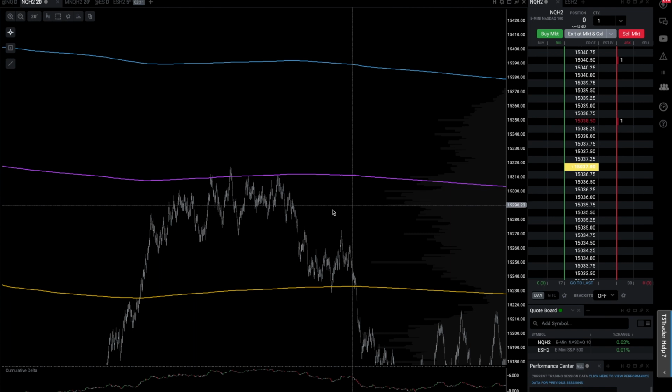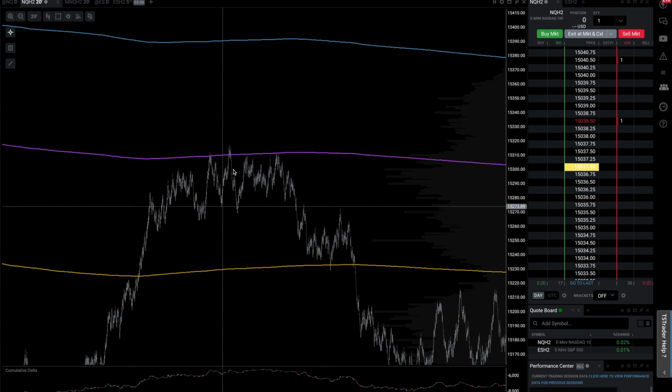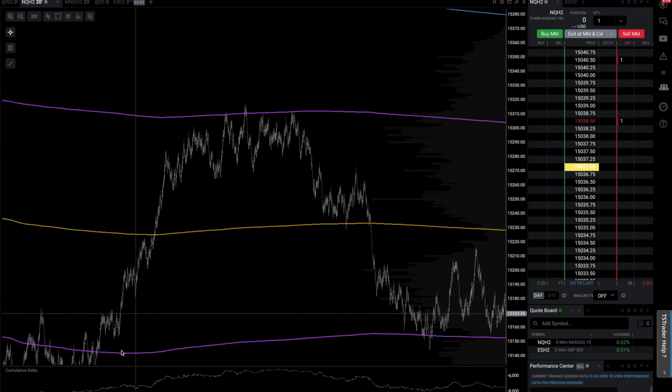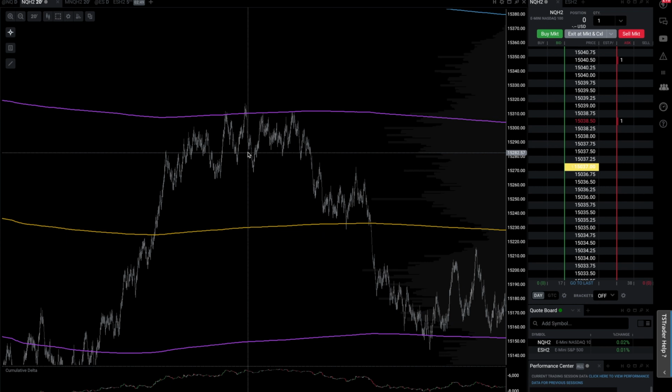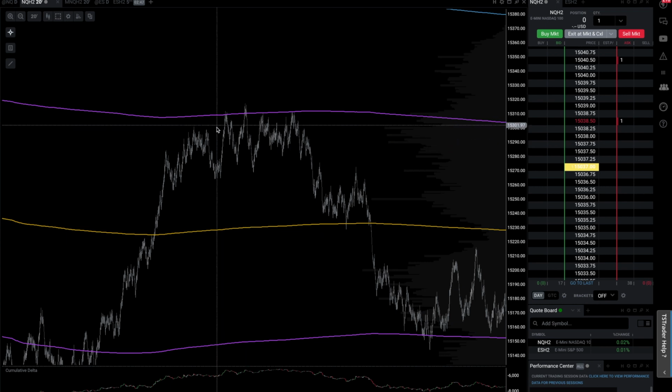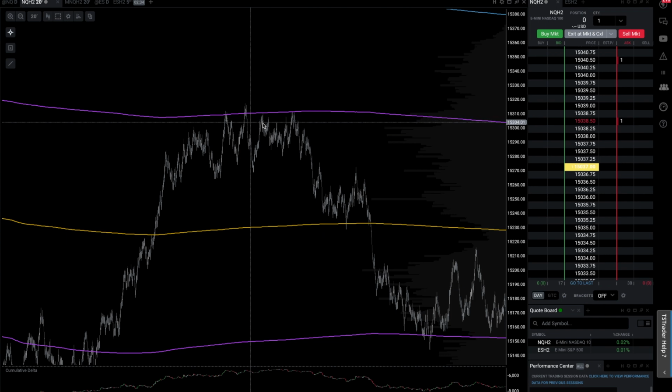Yeah. And this is basically where I got out. Because the reason for that was we went from one deviation all the way to another. And I figured, okay, well, we might start coming back down from this area. I believe it was right at this point I got out. I saw this right here, came up, resistance, try to go up again, resistance, and that's where pretty much I just got out.